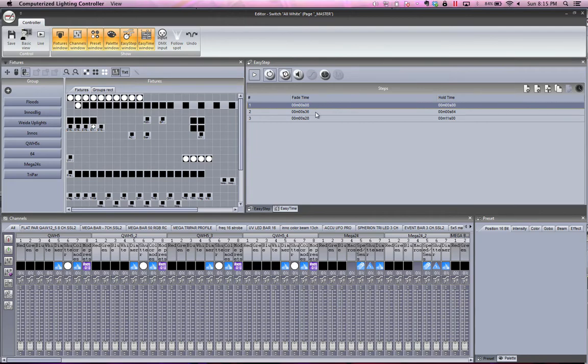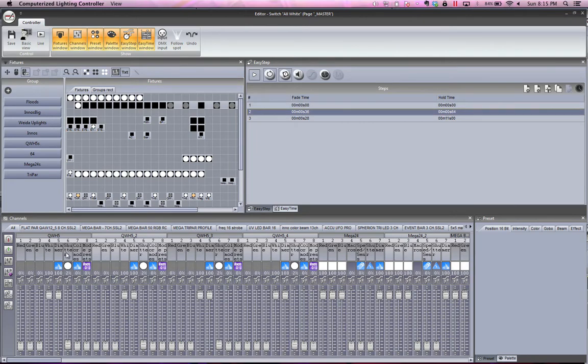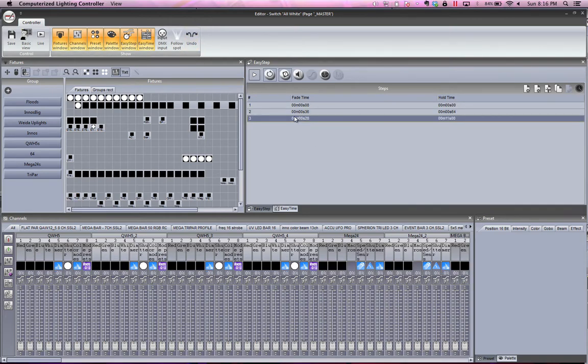Okay? On the next step, I basically selected my floods, I selected the panels, I selected the freaks, and I turned them on all the way. Now for the floods, I have them in white all the way up, dimmer all the way up. With the RGB only floods, I had, of course, all three RGB channels up. With the freaks, I had them all the way up. So basically, I just had it so it would be white and then all the way up with a solid on. And that's it. And then the next step was off again.